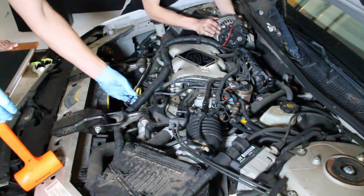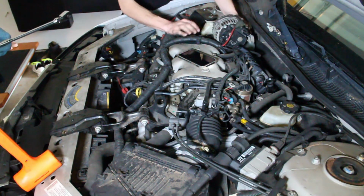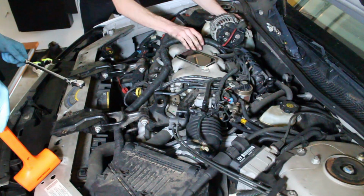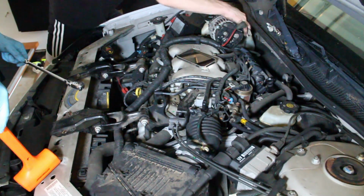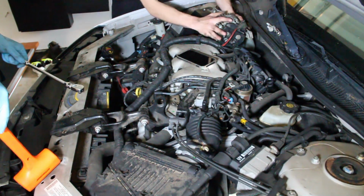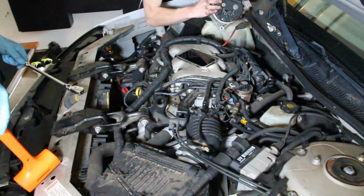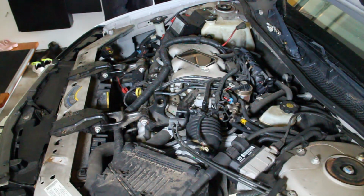Yeah, you're free. Pull that thing out of there. Well, we're still caught on. It's just that it's tight. Totally go back and forth. You're gonna wiggle it back and forth until that comes out.